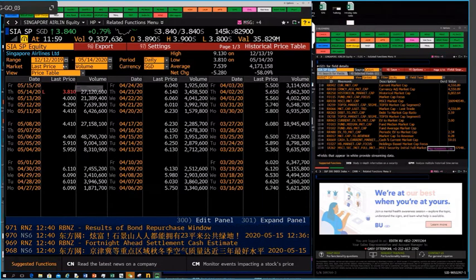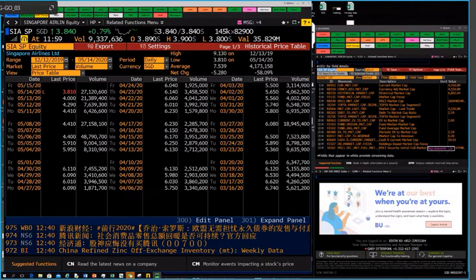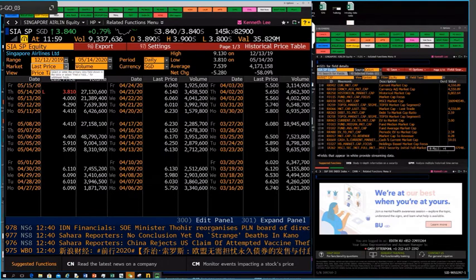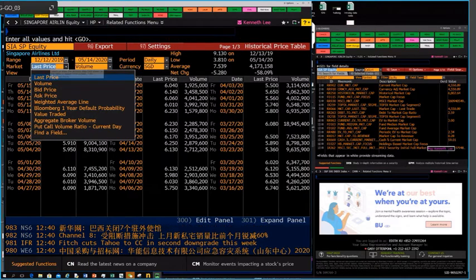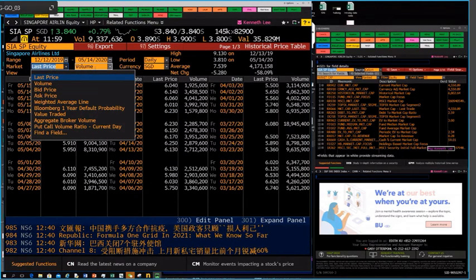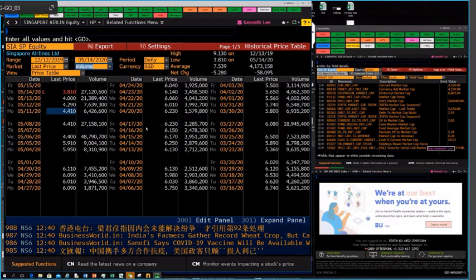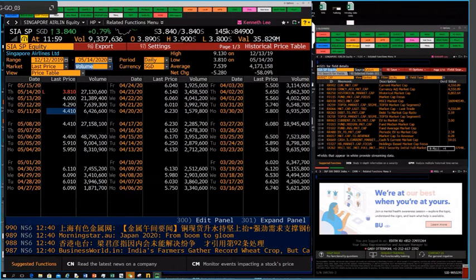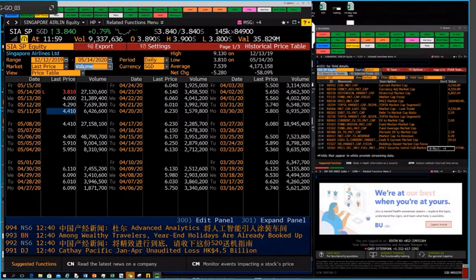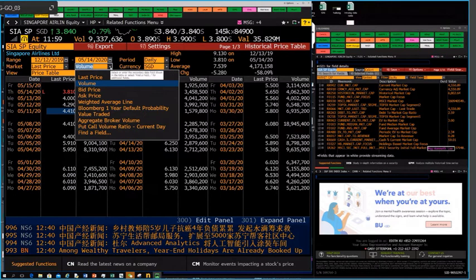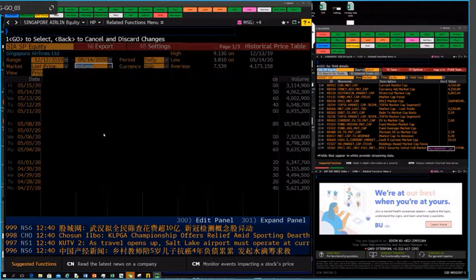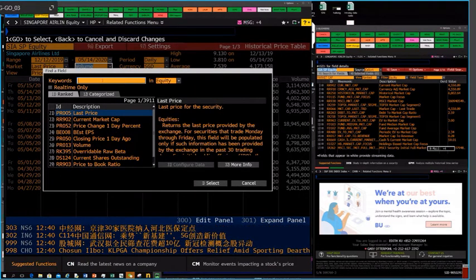Okay, so the usage of HP is that it will help you return the historical data based on different dates and based on the selection of the data fields you input here. Right now, there are two such fields. It's showing me last price and volume. So essentially, this page is showing you the historical price data and volume data for Singapore Airlines. Here, you can click into this triangle icon, expand the menu, and then find a field. This will give you the flexibility to update it to other data fields.